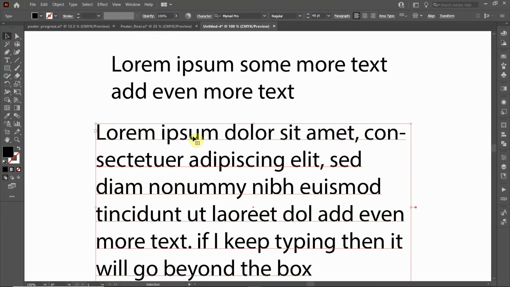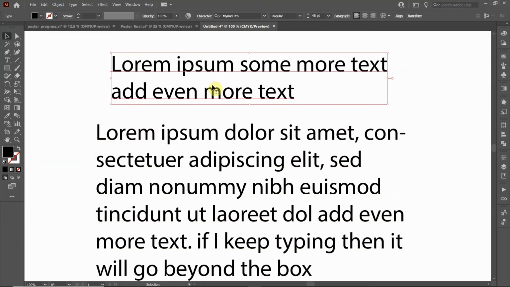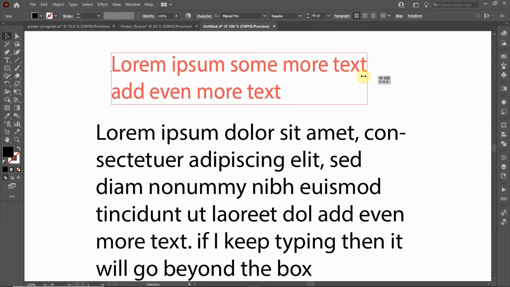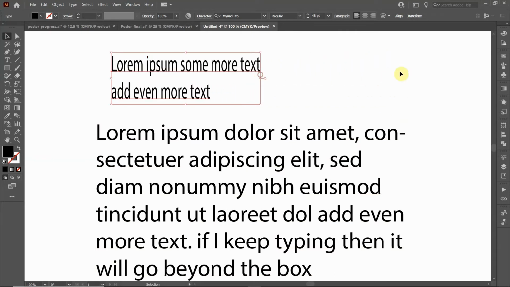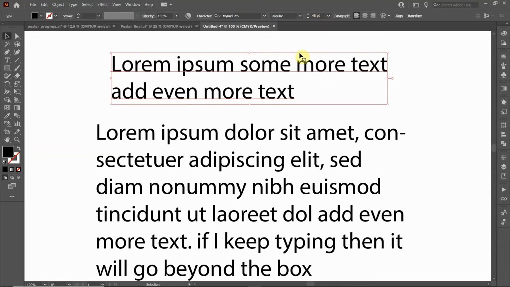There are also some other differences. If I click on this point type text and want to make it shorter, notice that whenever I change that, it squishes the text, but it keeps the same font size up here. So I just press Control Z to undo what I did.